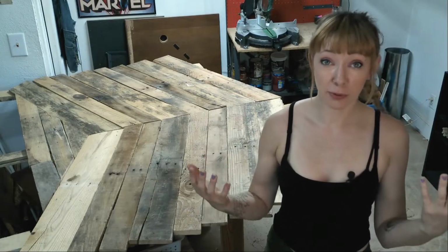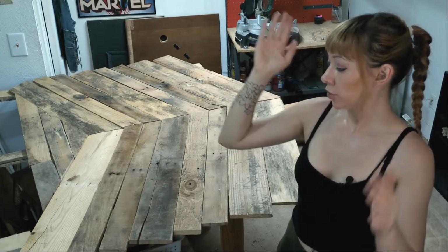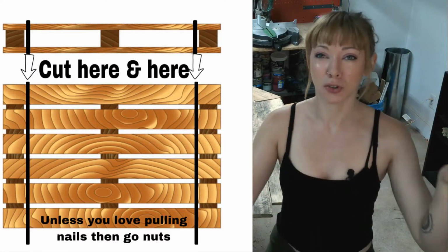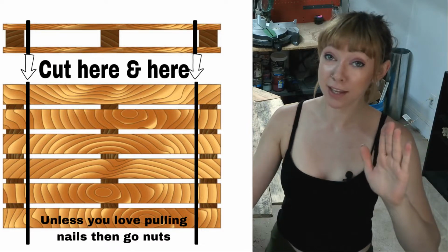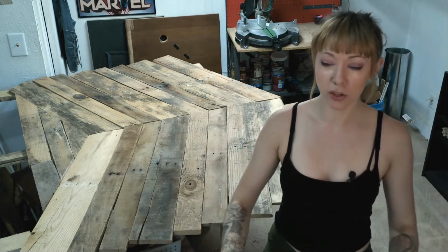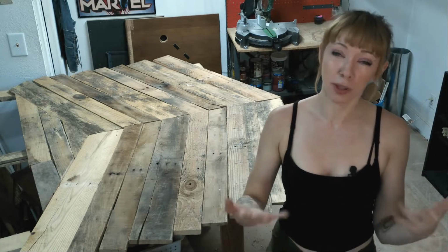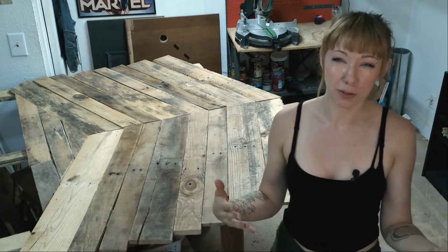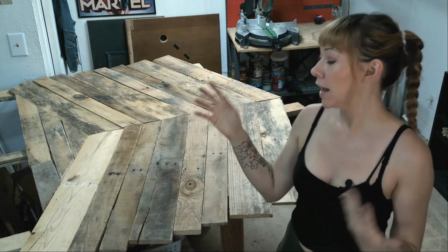So, I said before with my pallet bed that I have some spare pallets, and so I chopped the edges off like I have with other pallet videos where I've just streamlined the whole breaking down pallets thing. I'm not gonna pull out 1,000 nails for this free pallet wood. So I chopped the ends off, or the edges, and then the middle parts, it's only like 2 nails per board. So it's a lot easier to get the pieces intact if that's what you're going for, and that's what I wanted for this. And it's just a lot less time consuming.